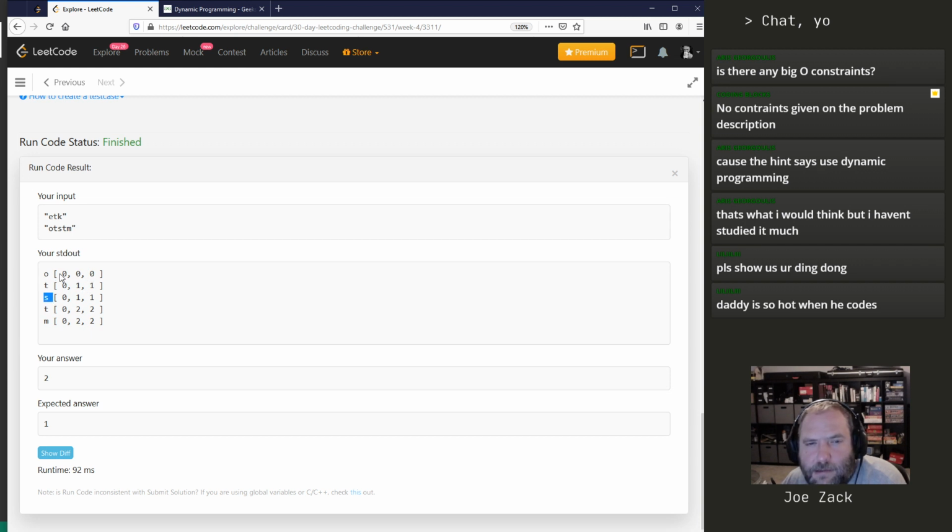Now S is not in it, so it carries down. Now we get to T. And we've already counted a T. So what happens here is we went, no, you're not equal. Yes, you are equal.